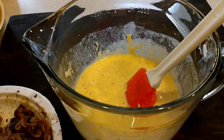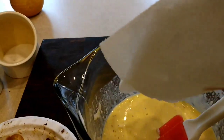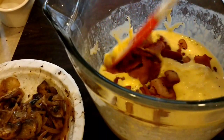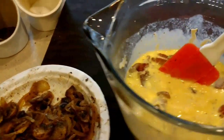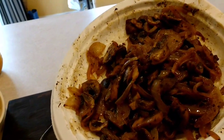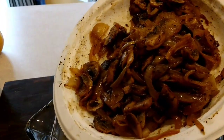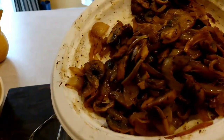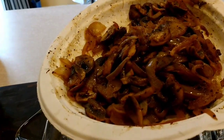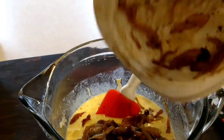Garlic is all mixed in. The next thing I'm going to do is dump in the bacon that I cooked earlier — I had it on a paper towel, so it's going to go right in here. I also sautéed onions and mushrooms earlier with a little bit of the bacon grease, and I added a little bit of cooking sherry because I just love how yummy it is. I like to add a little bit of pepper and a pinch of salt at that time because it helps release the moisture, and I like my onions and mushrooms really moist.